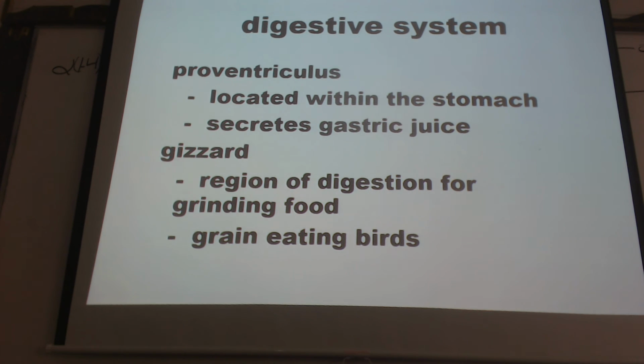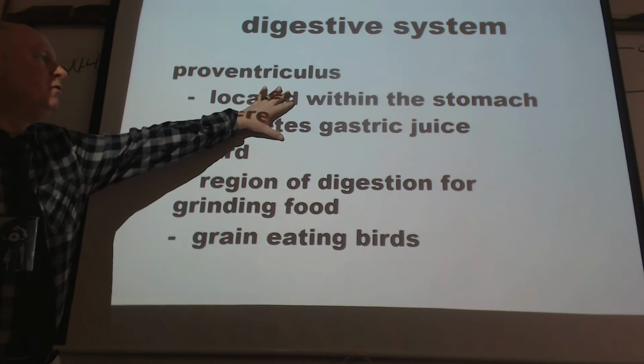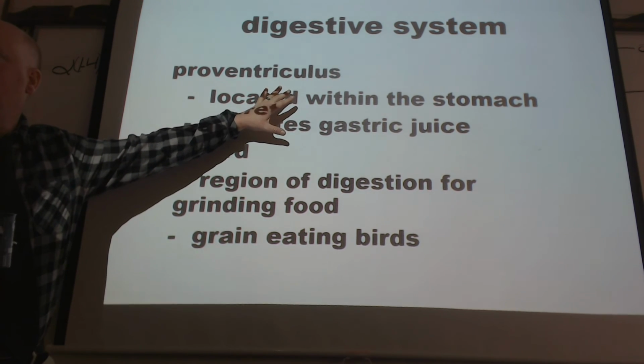To grind them. Yes, exactly, because when those rocks are coming in contact with one another, what's going to happen is you're going to start grinding up that food because they don't have teeth, just like what you had just mentioned. They don't have teeth to chew, so you have to have something that breaks that down even further, because otherwise they're not going to get a lot out of their diet.